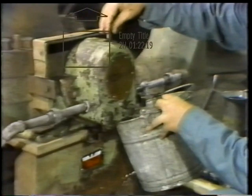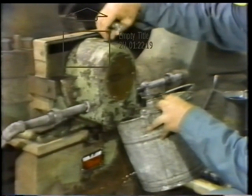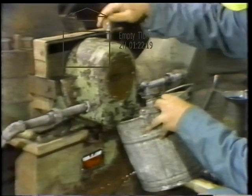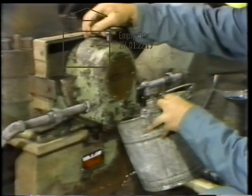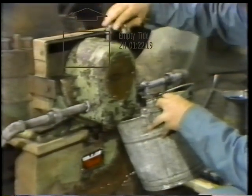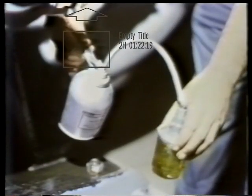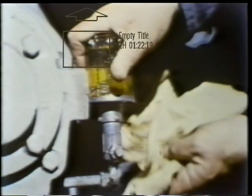While the excess oil drains out, he reinstalls the vent fitting. Once this has been done, all he has left to do is to refill the reservoir for the constant level oiling system. So he pours oil into the reservoir and then reinstalls it on the bearing housing.